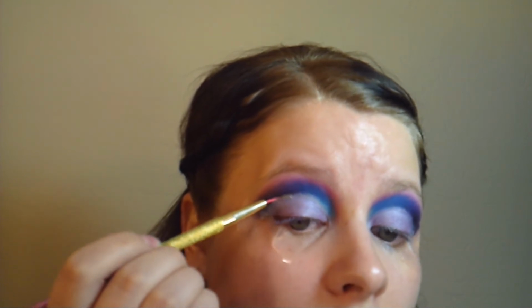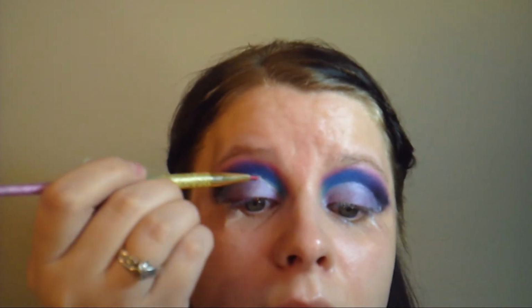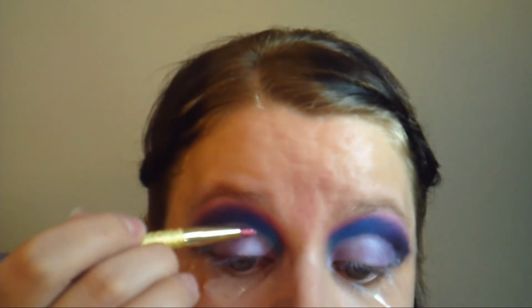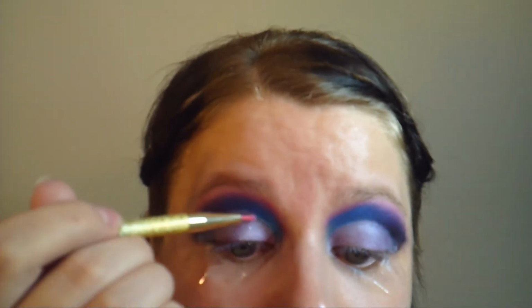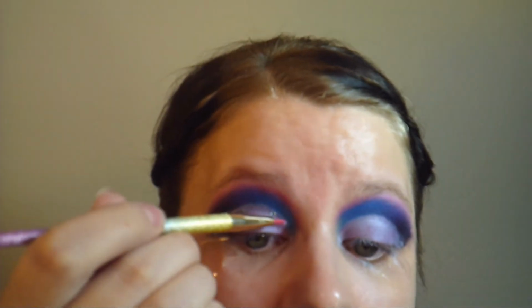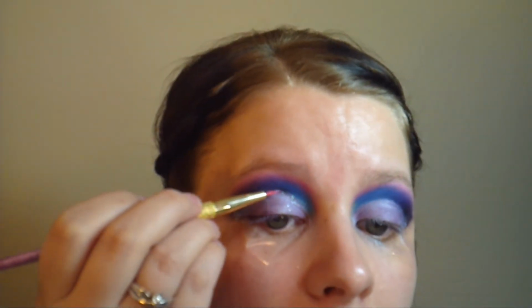Now, this is the part that does take quite a bit of time. You got to really focus and make sure that you get that glitter glue laid down nicely. Then I go in with another liner brush and I use it to pick up the glitter. I do this in small stages just because loose glitter, of course, is messy. It's also why I don't have my base on. I did not want to worry about the glitter fallout. So now I'm just patting that on and doing it in slow, small sweeping motions.